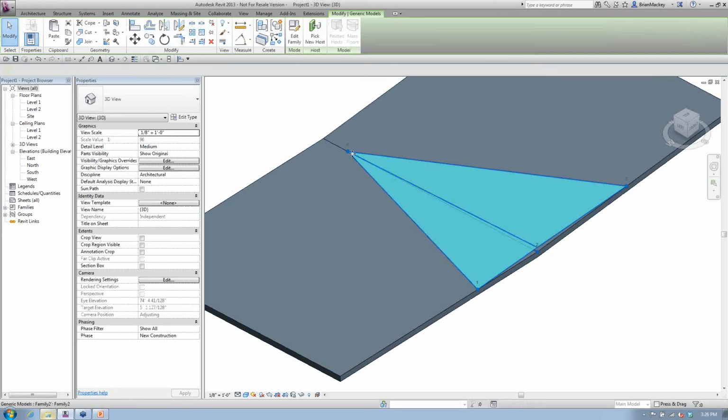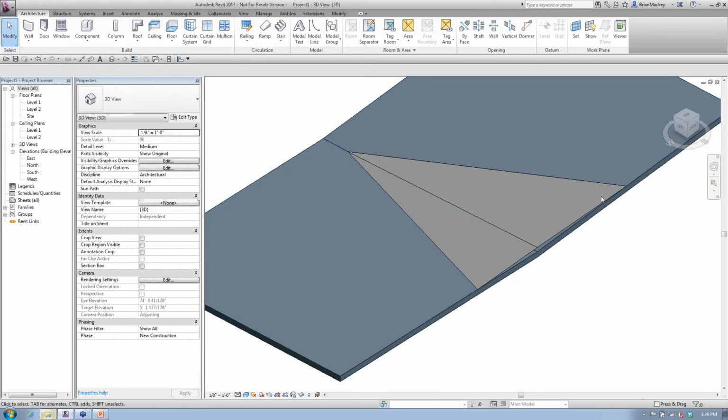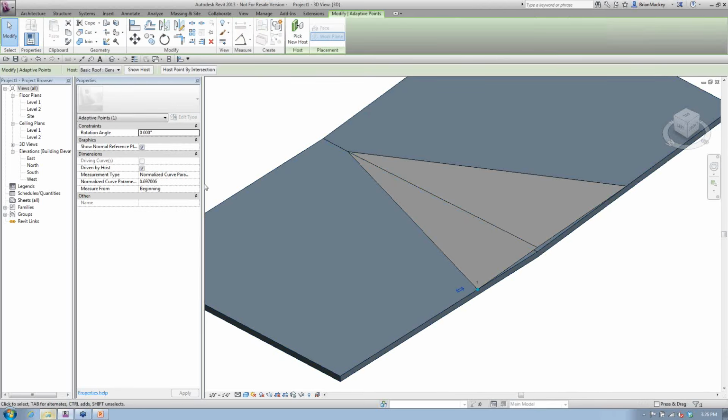So it's kind of nice. I don't really care where I'm putting these points. Same kind of thing would be happening here. Well, gee, if those were equal runs, maybe I want to come in here and say I'm going to do a segment length on this. And on that segment length, maybe I want it to be 20 feet from the edge. So now I'm 20 feet down. Oops, my bad. I was thinking I wanted to be 20 feet the other direction. So now I know from this inside corner out, I'm 20 feet.